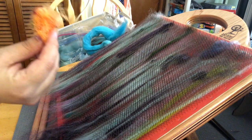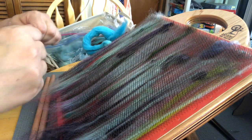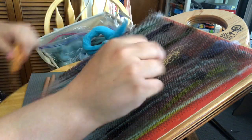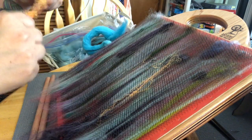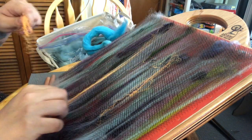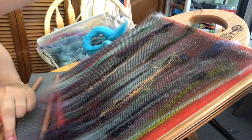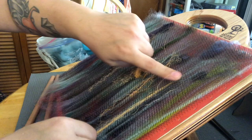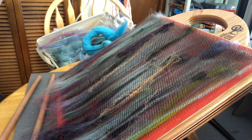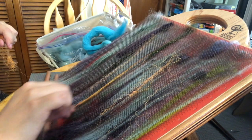Oh, look, here's some sari silk. Here's some orange sari silk. It's even more intense, right? Here we go. This is going to come out, let me tell you. When you spin this stuff, it's a beast of a new issue if you're not careful. And it does not take kindly to being separated from its brethren. It does not.